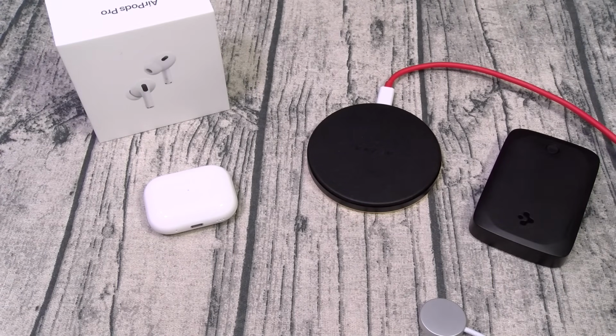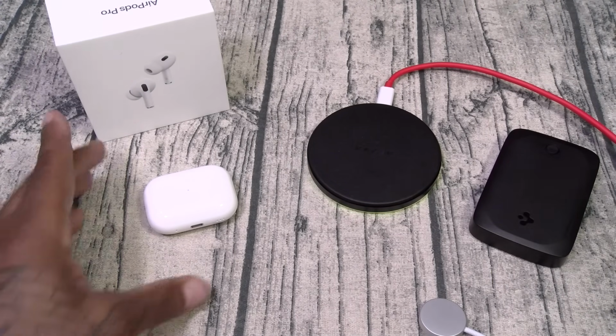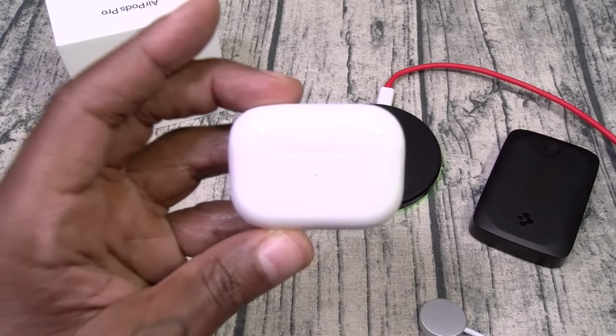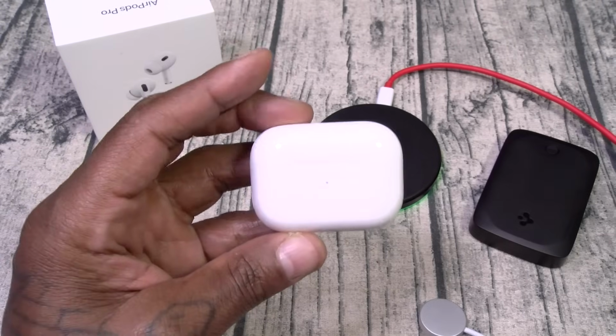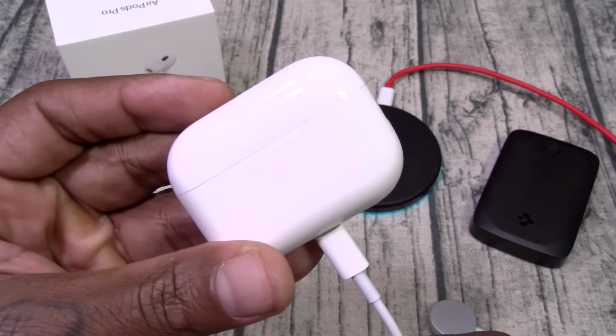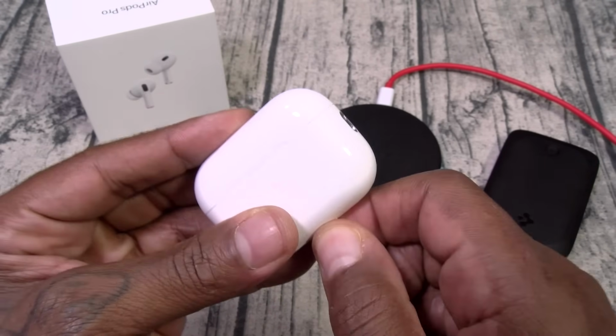First, let's check all of the different ways we can charge up the case. Now, one of the things that I like already is the speaker built into the case. It's going to let you get an alert when you're actually charging. Let's go ahead and plug it in. You heard that little sound? This is the lightning adapter.